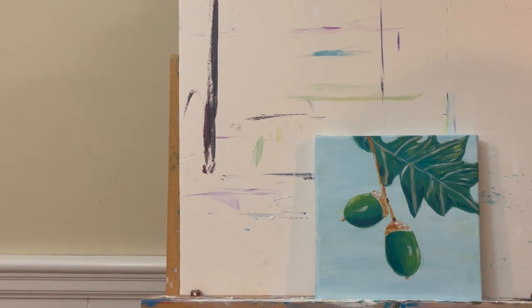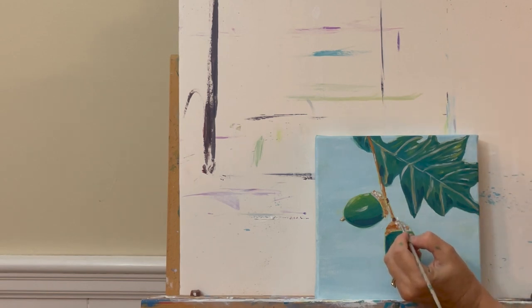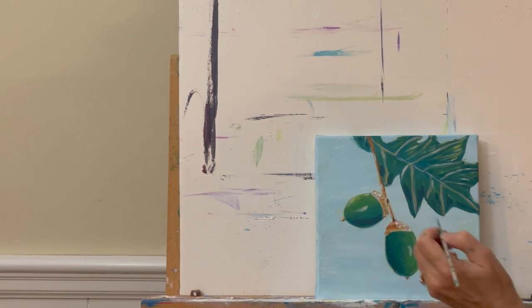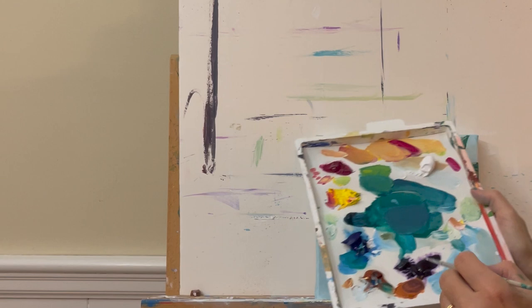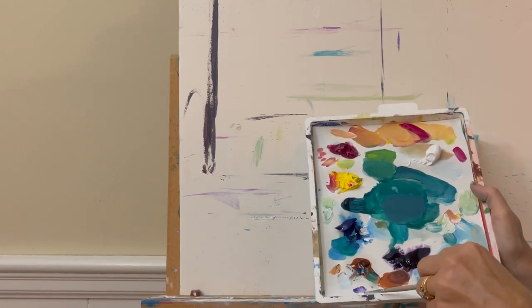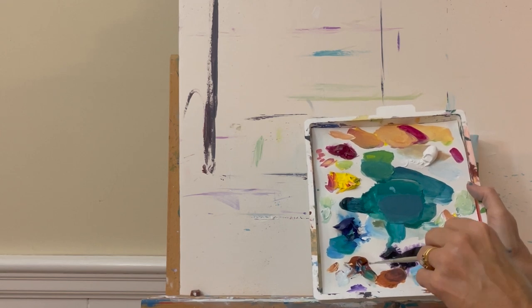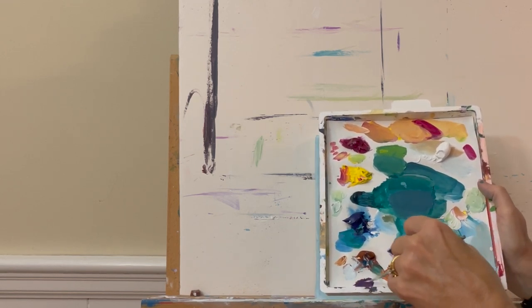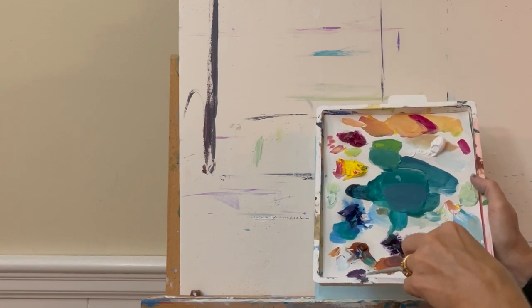So wherever you think you may like those. And I'm gonna also do where the little pieces of the acorn meet, the little stems. So this side is a little brighter, and this top side's a little brighter. And then I'm gonna take my Diox Purple, and I can use some of the white that's on my brush to mix into it, and just a hint of the burnt sienna. I want it to be more purple. There we go. I'm gonna roll my brush in that.